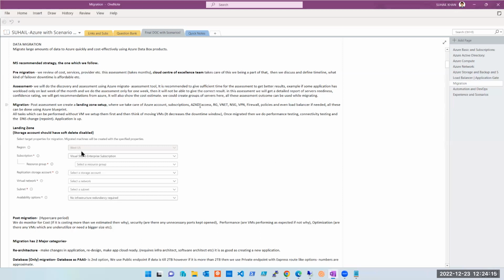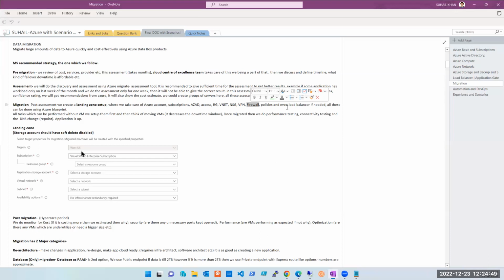If you have all this in the existing one, okay, relevant accesses. Do you have sufficient access? Resource groups, VNet, network security group, virtual private network, firewall, policies, and even the load balancer. Do you guys remember we discussed the load balancer? In load balancer, we can have the load balancer first and we can add the machines later. So now let's say that on premises, I have 10 separate machines.